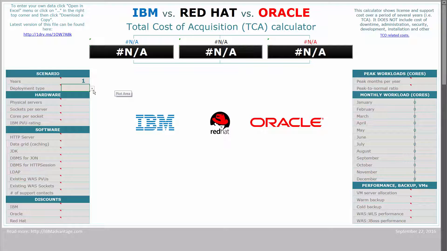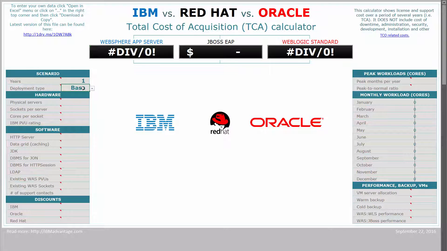For deployment type, this customer wanted to deploy a third-party application — a COTS application that requires an application server runtime. That particular application supports JBoss and WebSphere Application Server, and it's certified with WebSphere Application Server Network Deployment. It would run on WebSphere App Server Base, but the vendor only certified it on Network Deployment. For most applications, if you feel you can get them running with JBoss, 99% of the time they will run just fine with WebSphere Base, since people generally don't build applications requiring EJB or JMS failover.